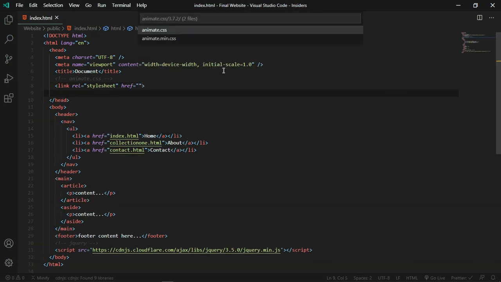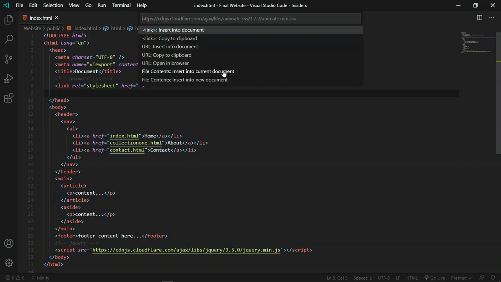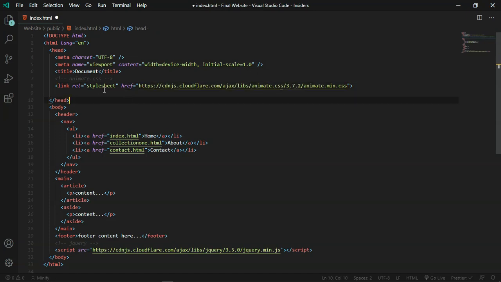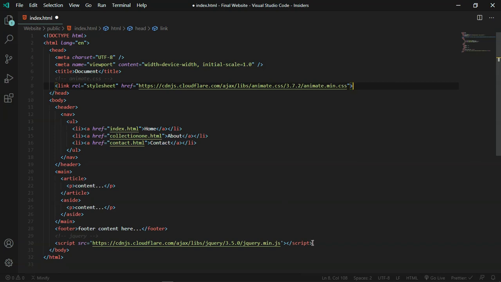And now I'm going to pull the current version, and I want to get the minified version. And now I want to simply copy the URL to the clipboard. So now it's copied to the clipboard, and now I can go in between these quote marks and paste it directly in. And now I've got access to that library and all of its components. Same thing with jQuery. So I hope that helps.